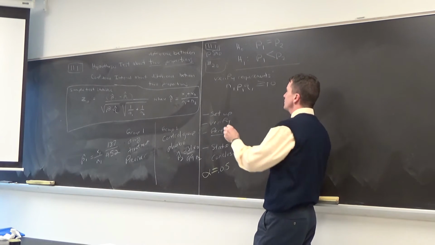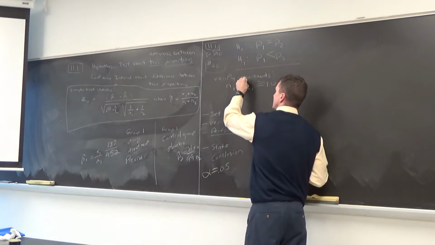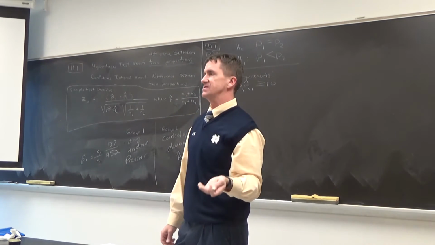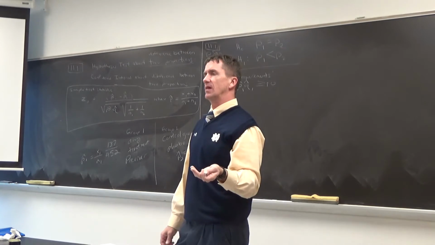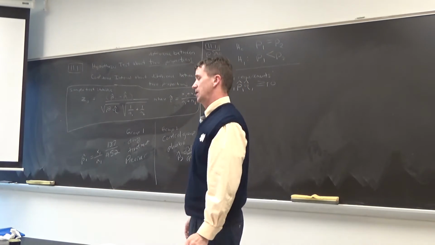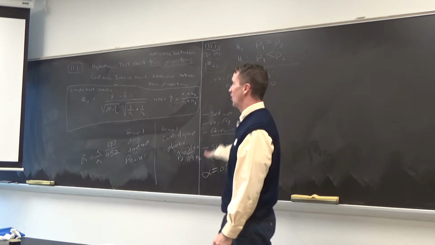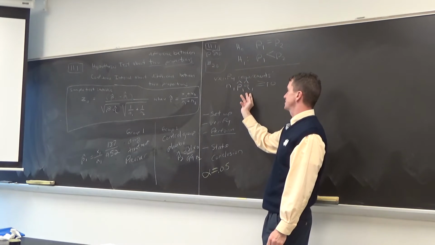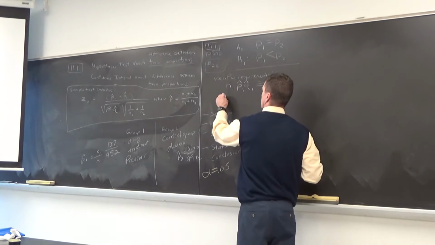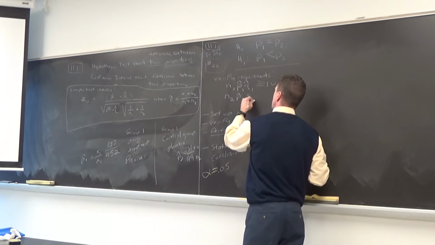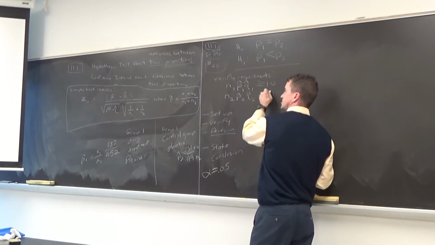Everyone, I have to put hats on these because we don't know the proportion yet, right? No one gave us some proportion out there. There's no official doctor group that said, here's the proportion that's going to experience drowsiness. So we're using the actual sample proportions as an estimate. Oh, I gotta do one for the 2s. Here we go. N sub 2, p hat sub 2, q hat sub 2, greater than or equal to 10. We just gotta check this.